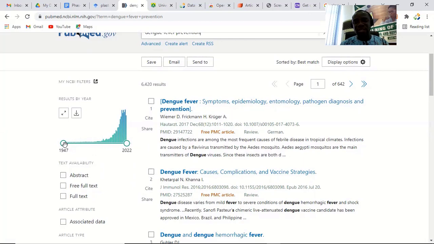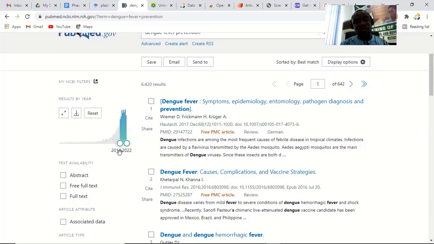But of course, are we interested in 1947 results? In the medical and health sciences, depending on supervisor or institution, the policy will usually limit you to about the last 5 years. So if you have a 2022 result here, it means that we can go as far back as 2018. 1947 is quite far, unless you want to do a trend analysis in terms of publication, which is already showing, if you look at the graph, that not much was done until you move closer to 2022.